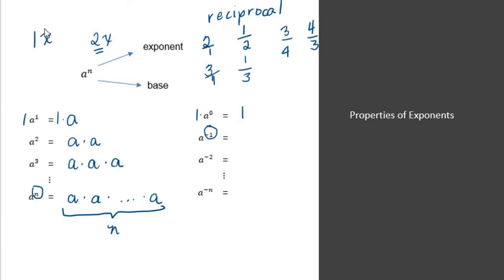Okay. So how does that work here? Well, here I'm being told to take a and raise it to the power of -1. In other words, take its reciprocal. So I get 1 over a. A is still to the power of 1, but a to the power of 1 we know is just a. So a to the power of -1 can also be written as 1 over a.